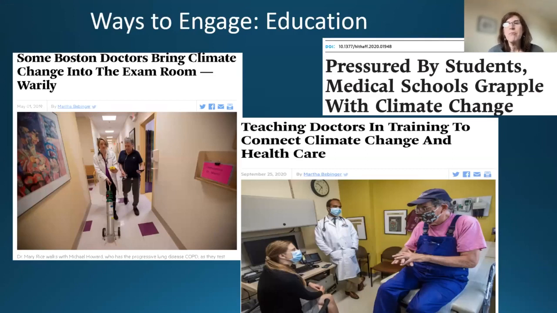Starting on the left, in terms of patient education, even within a really busy office visit, and I don't know how many of you in the audience are docs or medical students or trainees or in other health professions, we know that office visits are packed with information, but we really must bring up climate change where it is clearly relevant. It does not have to take a lot of time. As one example, we know that allergies are increasing consistently in many areas of the United States and elsewhere. That's because with warming, the growing season is longer. We also know that higher ambient carbon dioxide concentrations increase the amount of pollen released by plants. It is not uncommon for patients to mention worse allergies in the office, and a pretty easy opportunity to point out the connection of that concern to climate change.